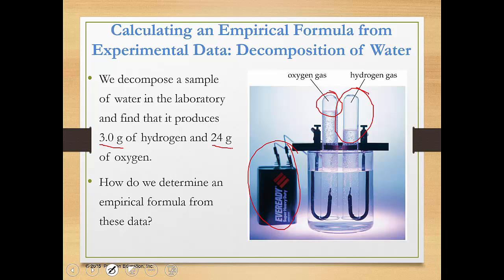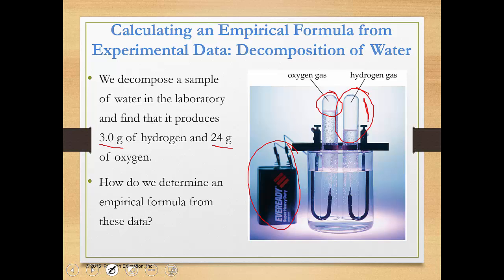Now, you may be looking at the picture and thinking that's backwards. Oh, look, how much more there is in the hydrogen than the oxygen. The hydrogen must weigh more. Well, remember, hydrogen has a smaller molar mass than oxygen, so it takes more of it to get to a particular mass. So this is not in error in the picture at all. We have 3 grams of hydrogen, 24 grams of oxygen.